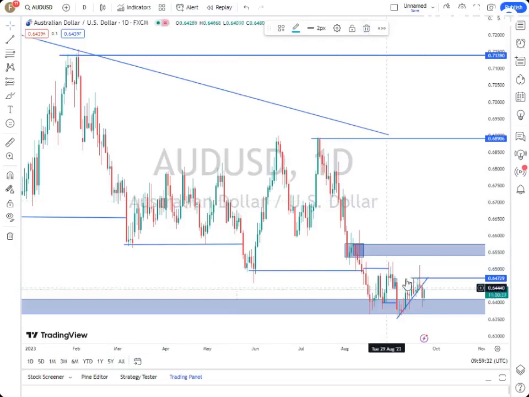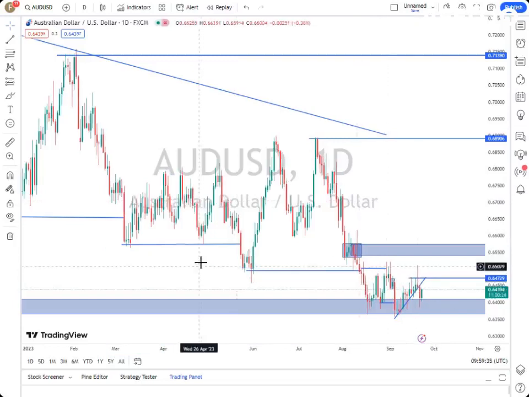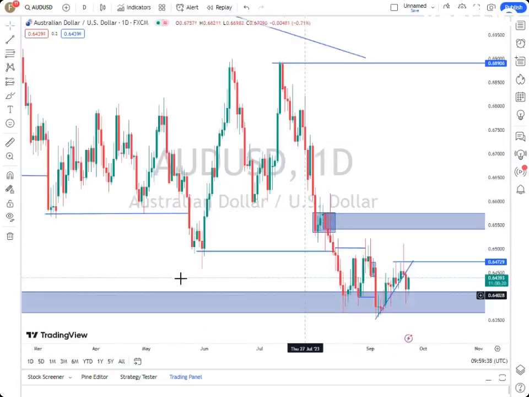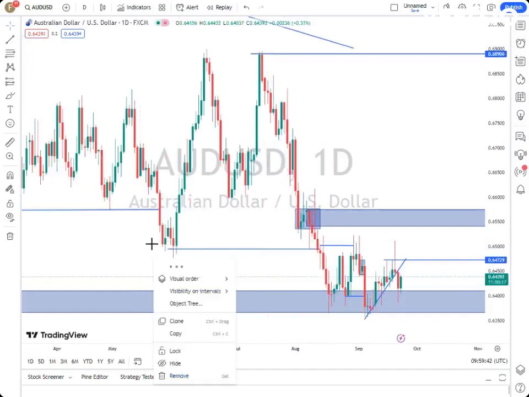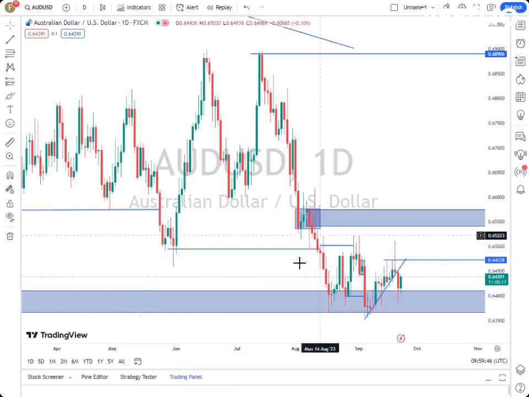So guys, looking at this particular pattern here, I can see that price was in a range before creating this new low. This low we had inside the trend line. Price came here, broke this low to the downside, and ever since then, price has just been moving up and down, up and down. We are still on the daily time frame.